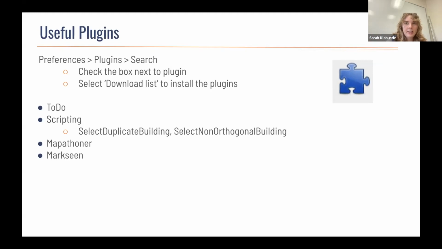It highlights it in pink, and then you can go, oh, this little corner doesn't have the Mark Scene indication on it, so I know that I need to go over there and do my visual scan and see if there are any errors. And these are just a few plugins. There are tons and tons of them, but these are a few that we find helpful when we're validating.